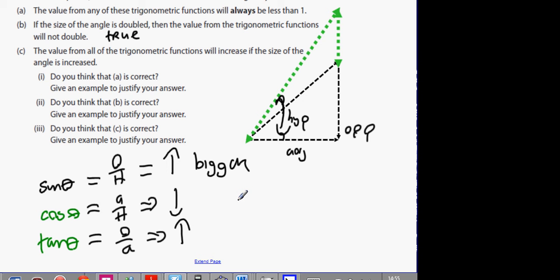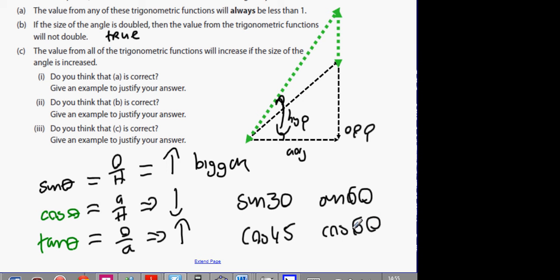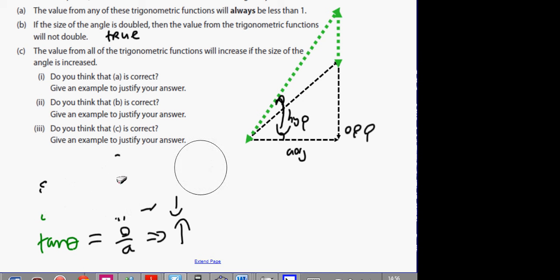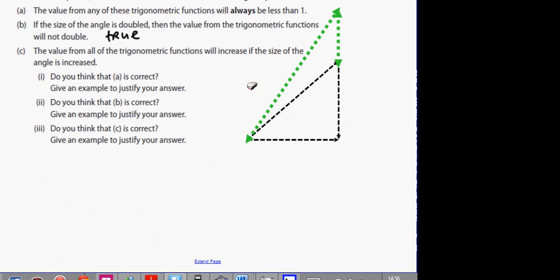Okay. How would you prove that to yourself? Which has the bigger value, sine 30 or sine 60? Which one's bigger? Sine 60. Cos 45 or cos 60? Which one's bigger? Which one is the bigger value? Cos 45 is bigger. Okay, and finally tan theta. Tan gets bigger as the angle gets bigger. So tan 80 is bigger than tan 60. Is that right? Alright guys. Alright, and the best way of looking at it would be like something like this, okay? And I will leave it there, to be honest.